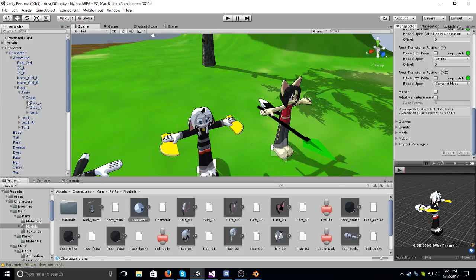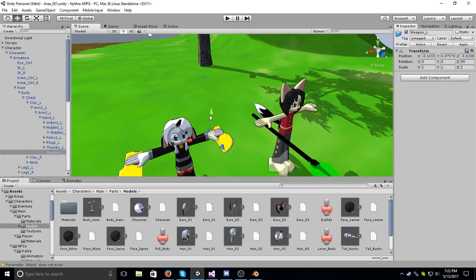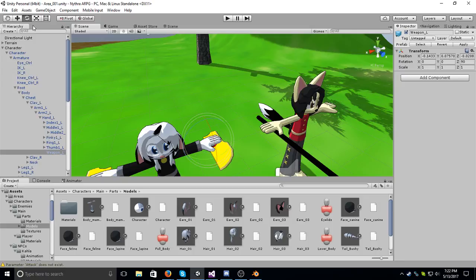But the biggest difference with that, see here, is that there is now a separate bone just for the weapon. You see this here, I can move it without actually moving the hand itself.